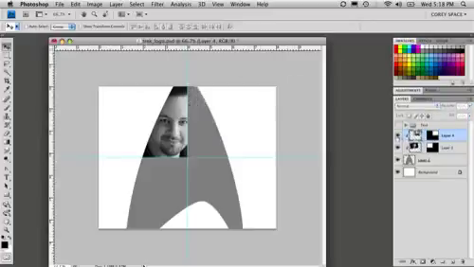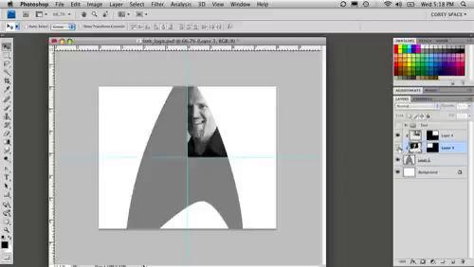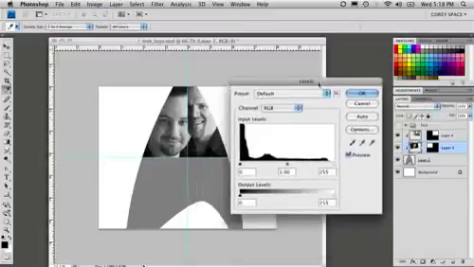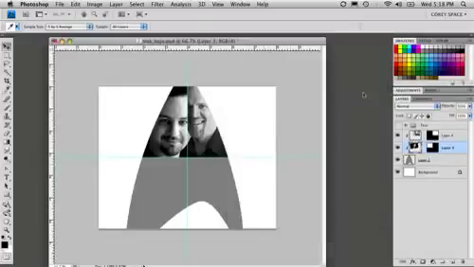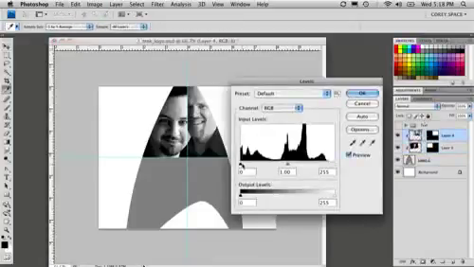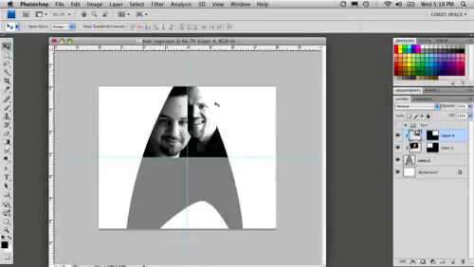So there we have the Dave Cross one, but let's jump back to my image for a minute. So there's my layer. I'm just going to run some levels on this. I'm going to press Command or Control L, and I'm just going to darken these features up a little bit, perhaps brighten it just to increase that contrast. It makes it a little bit more dramatic. Right about like that. I'll click OK. And let's do the same levels adjustment on this image. So we'll boost those shadows or crush those shadows in and increase those highlights a little bit. But we're also going to add a color to this layer.